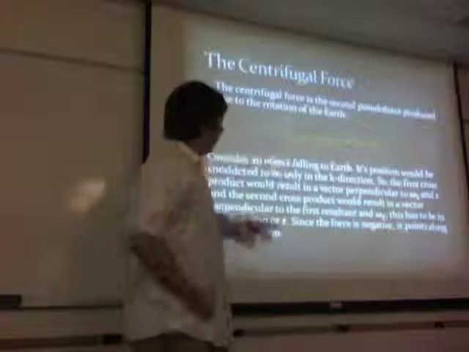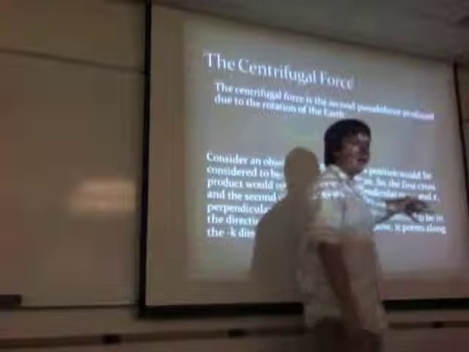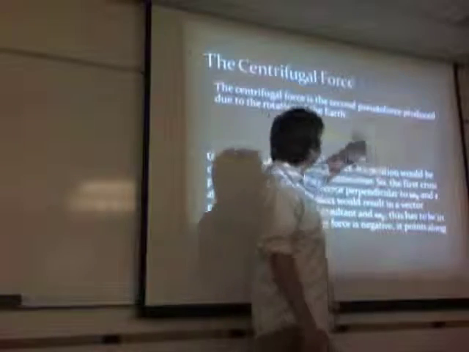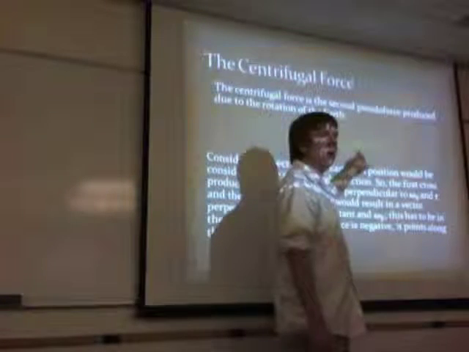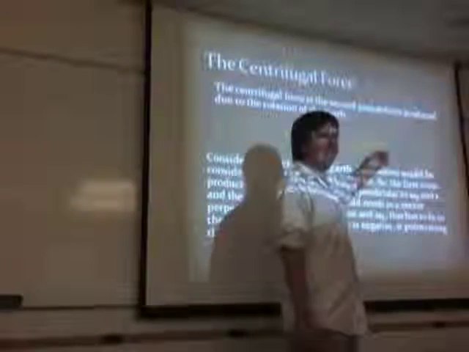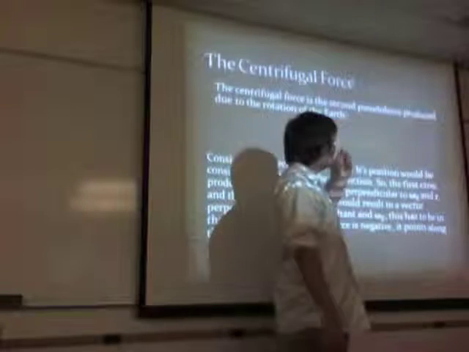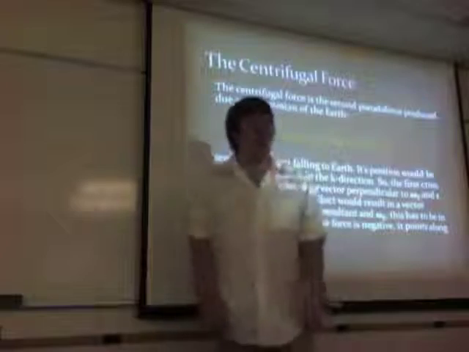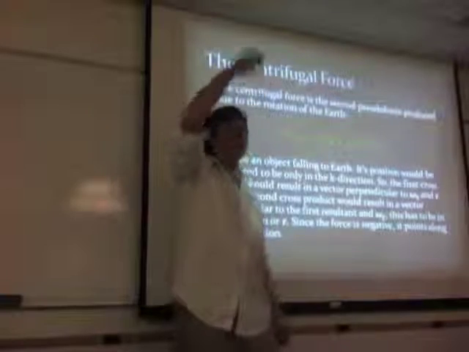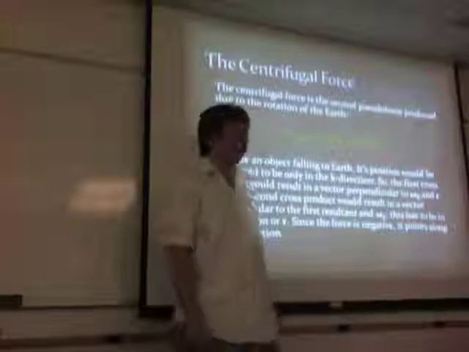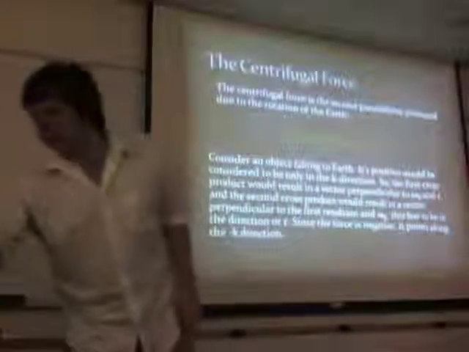Okay, when you fall, what happens is your position, which is only in the k direction, gets crossed by omega, okay? So that resulting vector is going to be perpendicular to both. When you cross it by omega again, it has to be perpendicular to this vector and perpendicular to omega, which means it has to be parallel to r. So if this was i and this was j, this resultant would be k. So it has to be in the direction of r. Since r is in the direction of k, it turns out the centrifugal force for a falling object points down. Okay? This leads to what's so-called apparent gravity, which I'm going to talk about next.